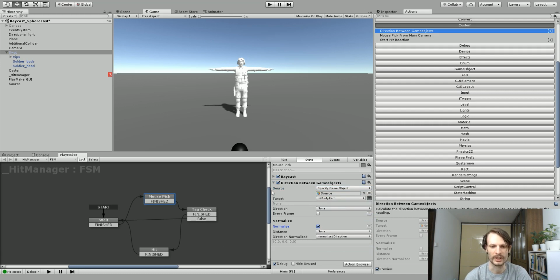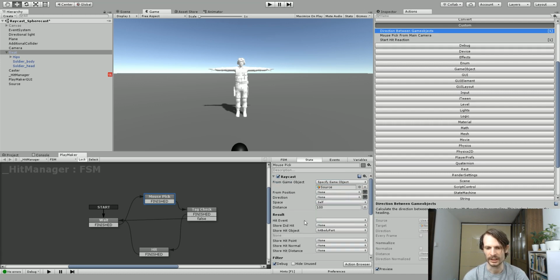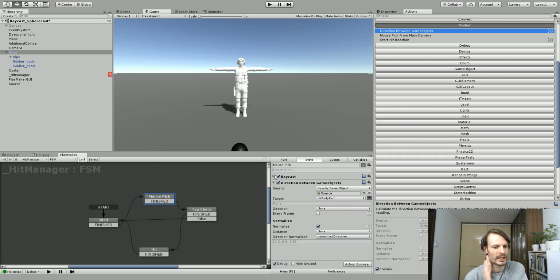So this is basically the same thing. You just need the raycast, see what the raycast hits, and store that into the hit body part, and it follows the exact same pattern. So you really don't need to change much up from there. That's basically how we can use the mouse pick, the raycast, or just some general method of object to object. Again, this doesn't cover the collision or some of the other functions that come with the Ragdoll Hit Manager, but we'll try and look at some of those in other tutorials as I make some more custom actions for them.